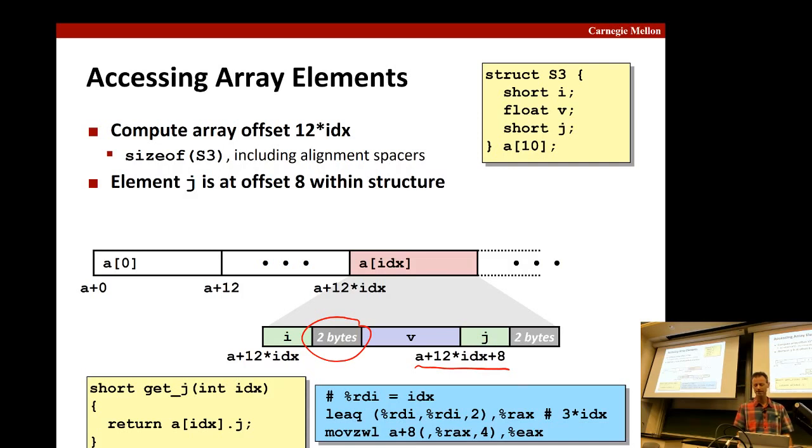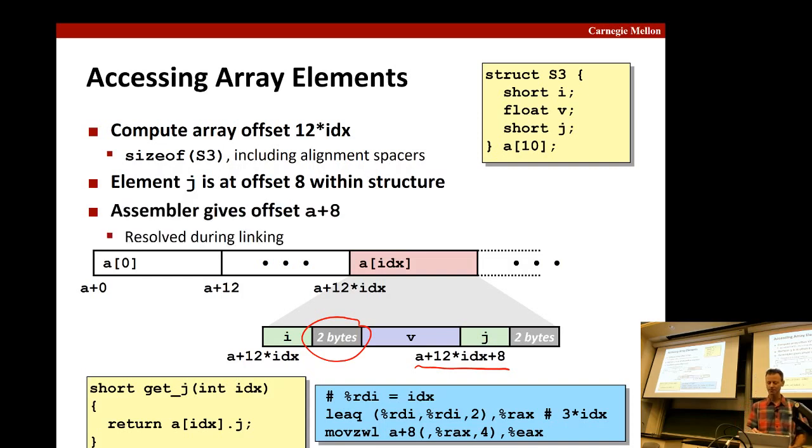All right, you can see that in this example. I won't go through it. The only thing that's interesting about this example that I haven't covered yet is that this shows 8 plus 8 as the offset for the thing you're interested in. We're used to seeing just A, but you can also do expressions such as this, and the linker will resolve all these addresses. So before the code actually gets executed, this will be replaced by just a single number, a single address.